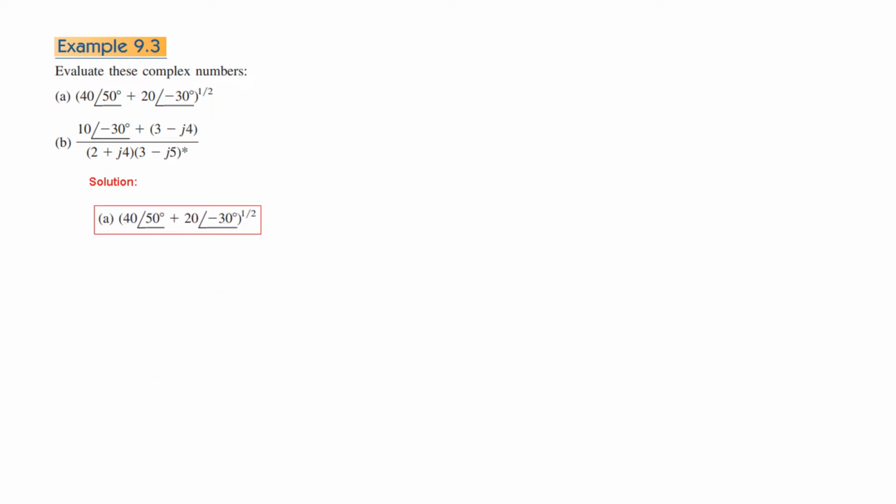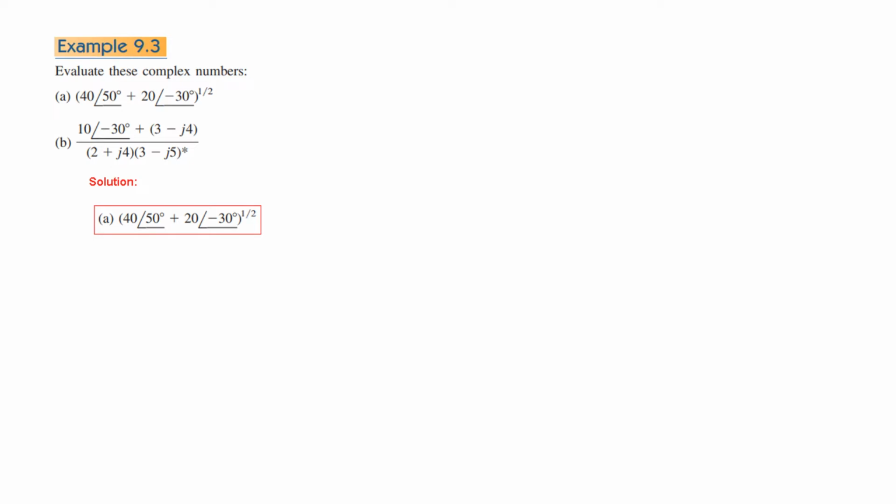This is part A. Now you can see there is an addition sign. So for addition, we have to convert polar numbers into rectangular form. Now this is just to give you the basic practice. Otherwise, you can use your calculator in complex mode to solve all the questions in one step. But just keep following whatever the technique I'm telling.